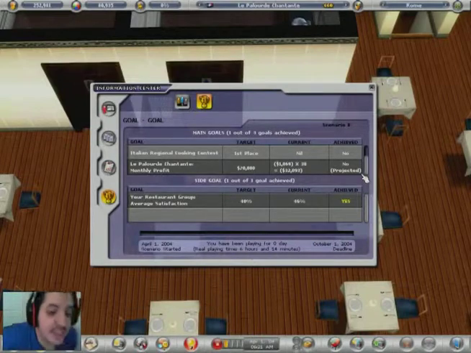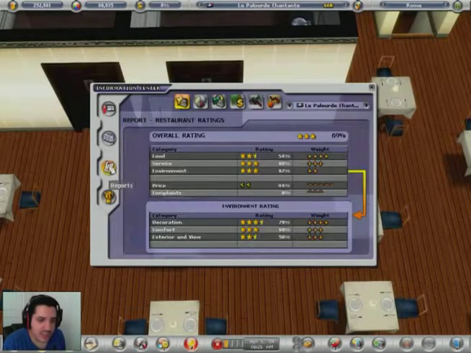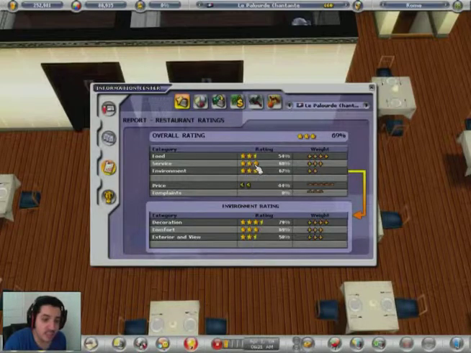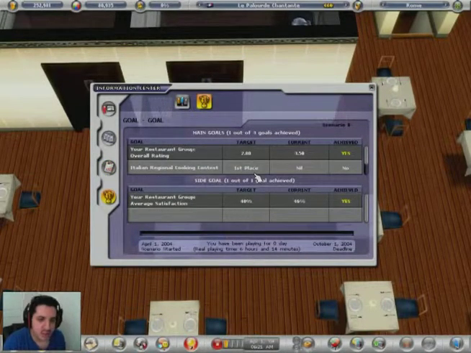Minus 32,000 in the hole because I spent about 20,000 on getting alcoholic beverages into the restaurant. Okay, yep, we got the food up 54%, which is totally awesome. Surface is at 68. It hasn't even opened up yet. Environment, decoration still totally good. Comfort, definitely good. Exterior and view could definitely use a little work. But other than that, it'll be good. Yep, and we're actually making it to the overall rating.